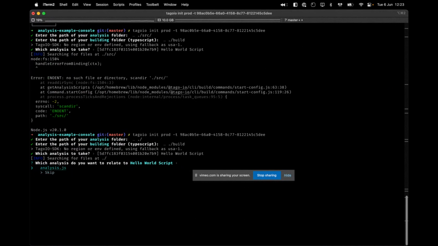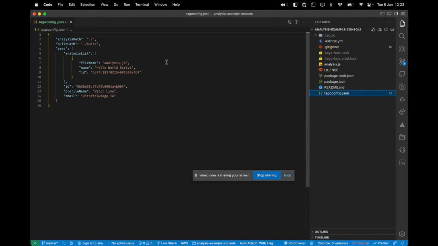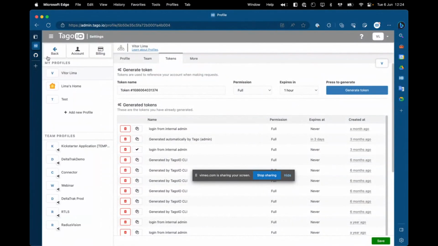So I just go ahead and select the analysis.js. And now, if I go to my Tago config here, it gets my environment, my build path. From my prod environment, I have the analysis list. So you can see here, it associated the analysis.js file with my hello world script, which is my analysis that is in my account here.